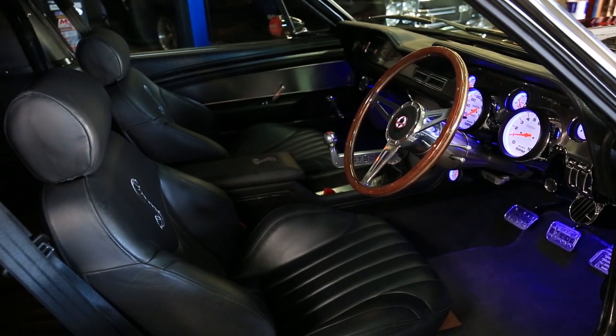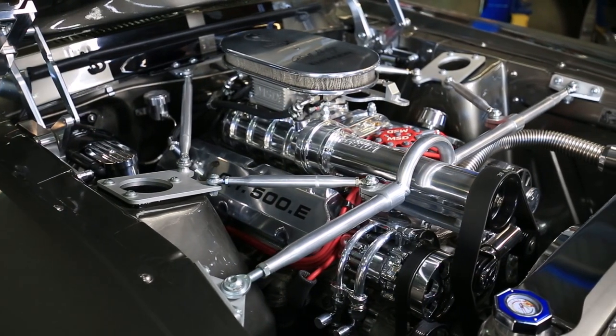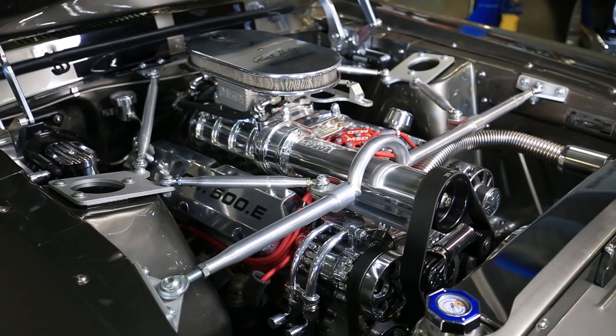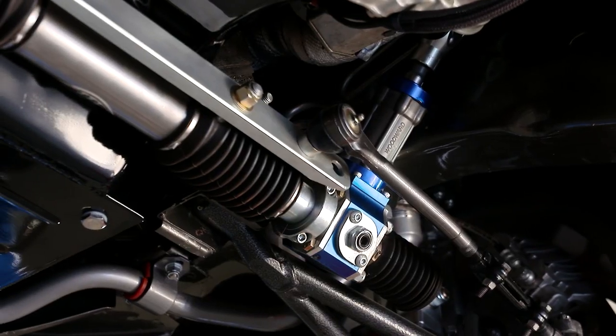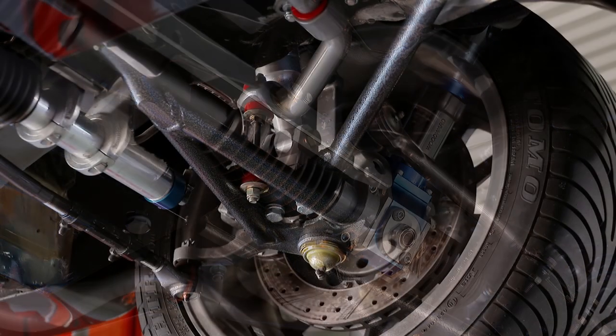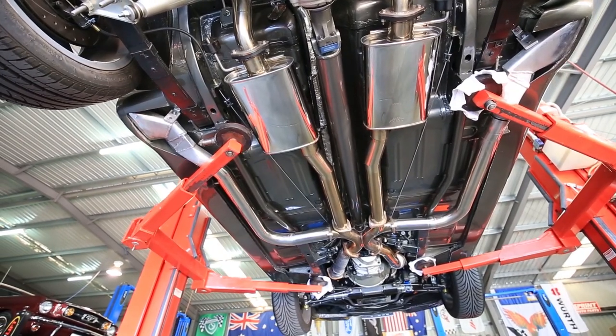Tell us about the drivetrain — it looks very exciting. It was a supercharged 347, she goes pretty well, revs pretty hard. The atomic fuel injection, all computer controlled, adds a little bit of the new age stuff to it. Definitely gives you a good kick in the back, sets you back in your seat. With the rack and pinion steering in there and the TCP front end, all the suspension — upper and lower control arms, all tubular coilover shockers — she feels really great, really tight.